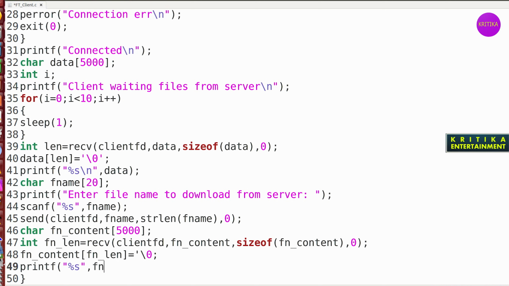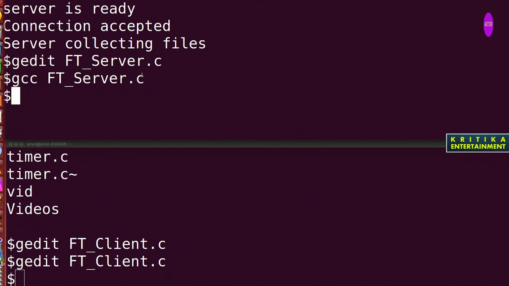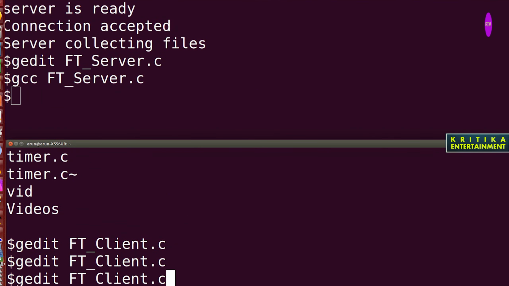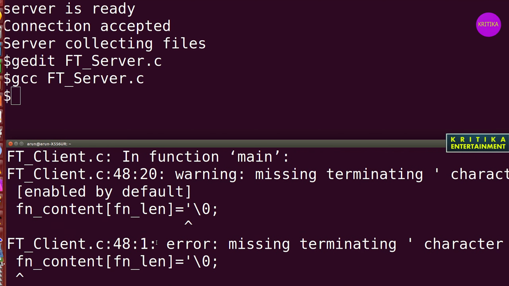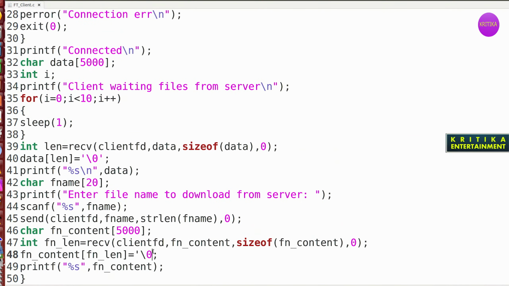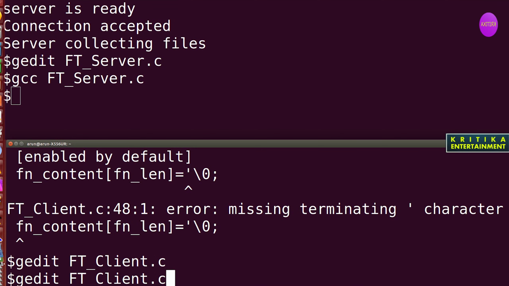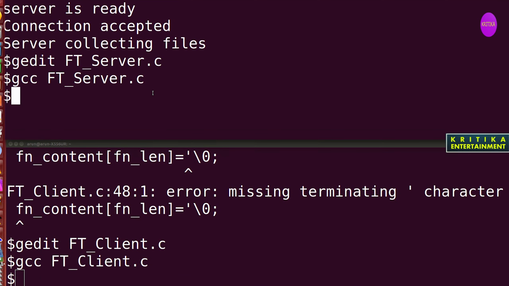Then printf percent s, and what to write here: fn_content. Then I will run this program to check whether it runs successfully or not. First I will compile this. It is not displaying the null character because I have not given the symbol, so I will add an extra single quotation to close this, then compile, okay, it is successful.